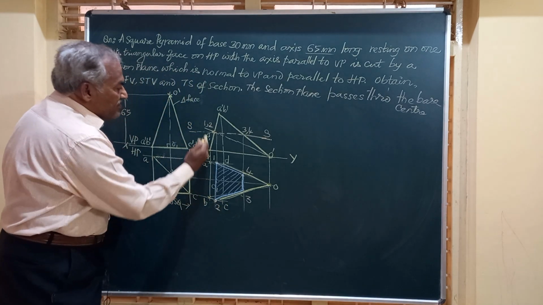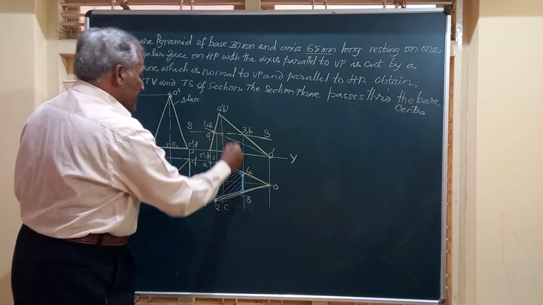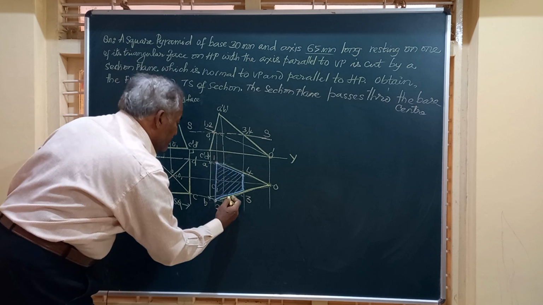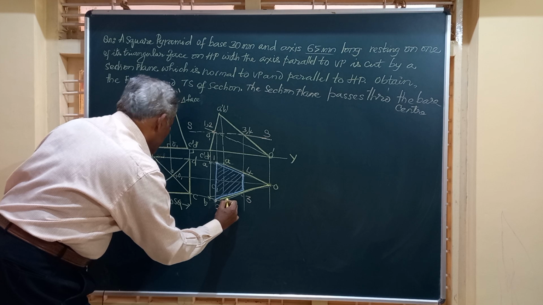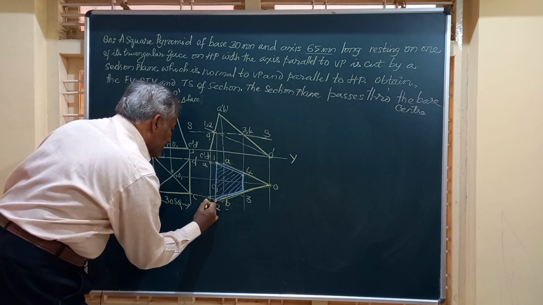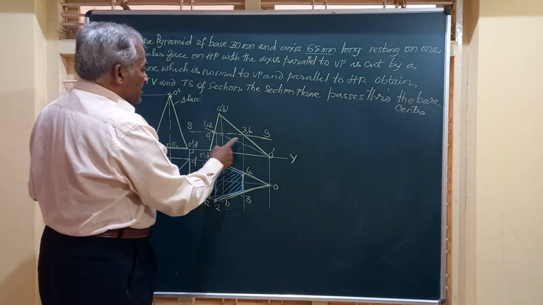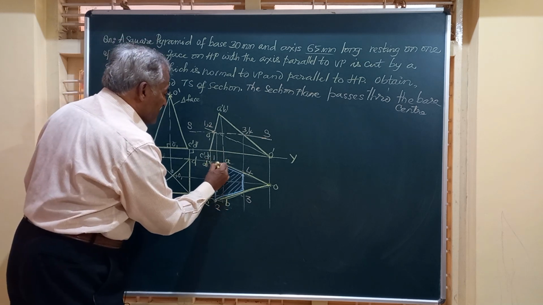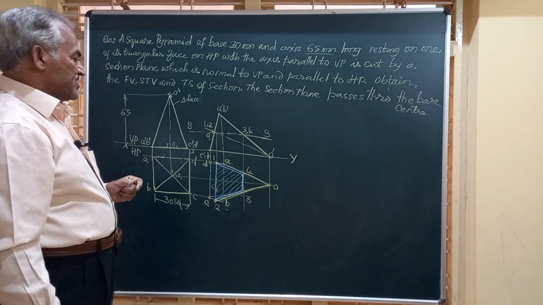And this portion AB is removed by the section plane because it's totally removed. Sorry, this is AB, this is A and this is B. This becomes C and D because in the pyramids when they are resting on HP the position gets interchanged. So friends, on OA OB we have taken correctly. This is how we obtain the sectional top view of the solid.